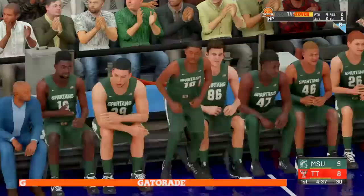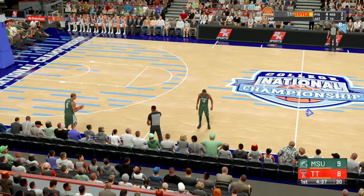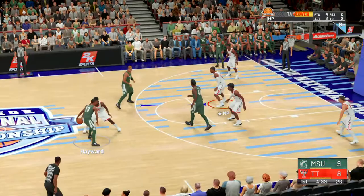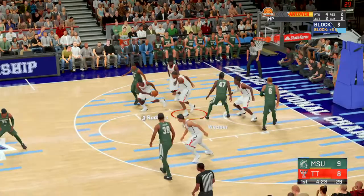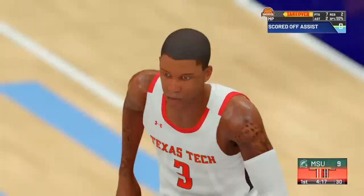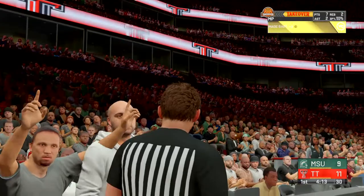Turnover. Into the lineup for Texas Tech, J.J. Holland. Substitution for Michigan State. Now here's Hayward, he's covered by Holland. 11 footer and he with the block. Here's Lubber, it's stolen away. Rogers with it. And it's Hayward picking him up. From deep, MP scoring his third straight basket in three attempts. Zero hesitation there from MP, so confident in his jumper, ready to fire at all times.